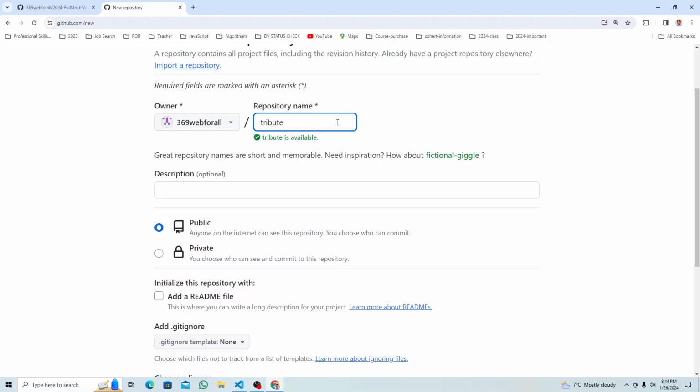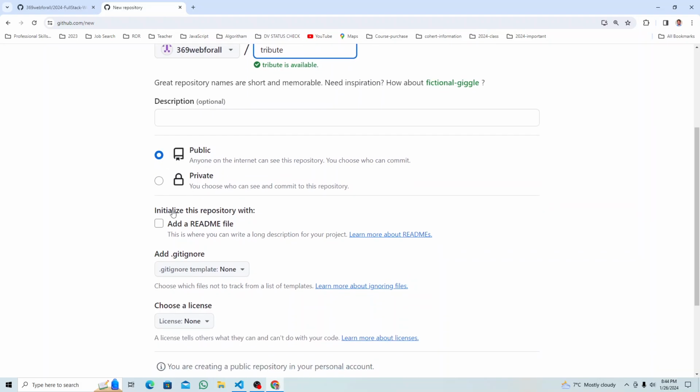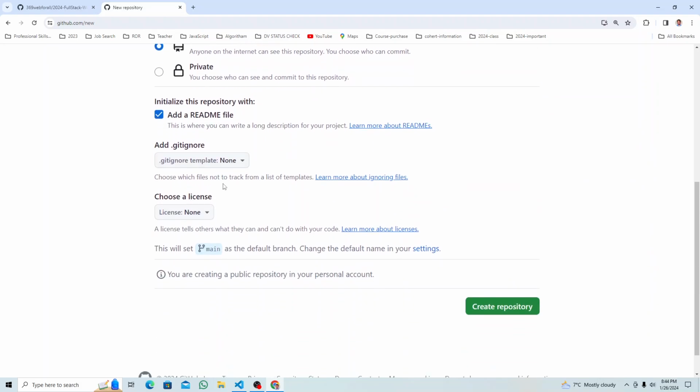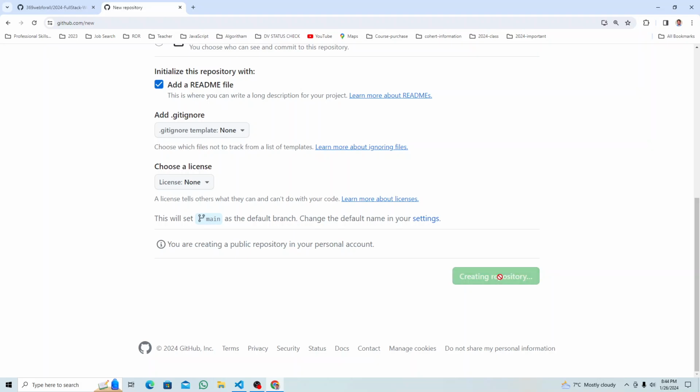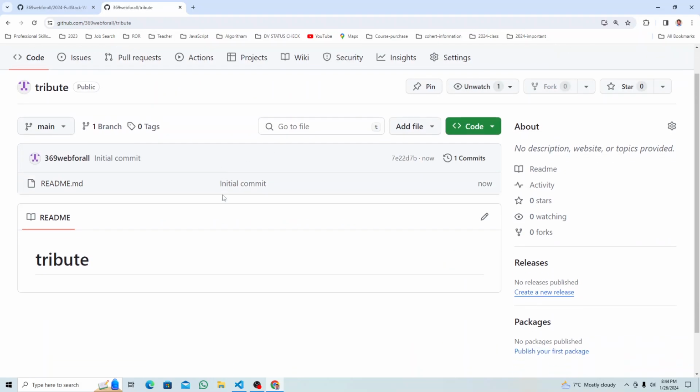Tribute. Okay, something like that. Just keep it simple, tribute. Public. I'll click readme file and create a repository. That is my first step.